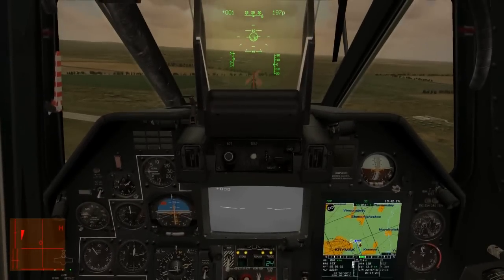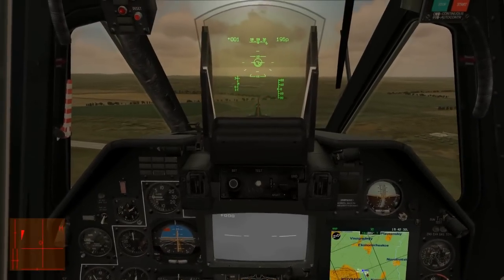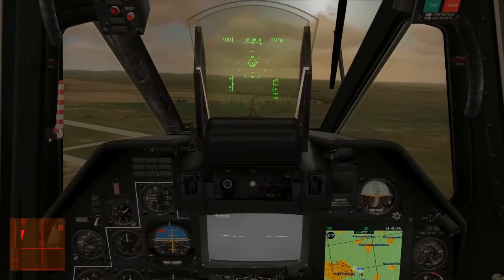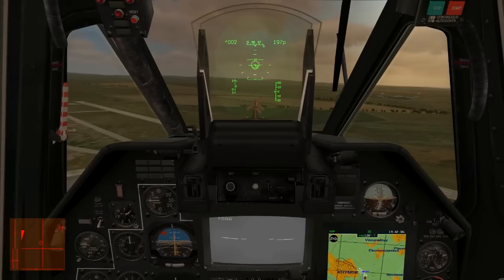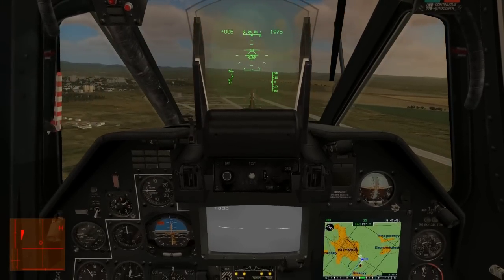So with hover mode active, what I can do for the weapon system here, look at this. If I turn the aircraft around, using the rudder pedals to turn the aircraft around now. Don't be too mental on the rudder pedals. You can cause the aircraft to yaw, which will upset the hover hold. So be a little bit gentle.